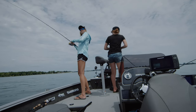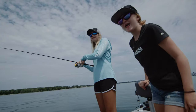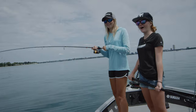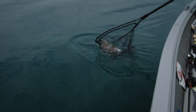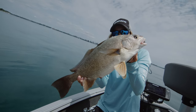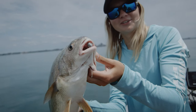Okay. Fish? Yeah. Yeah! Woohoo! Fish got on! Get the net going. I think it's a sheephead again. No! That sucks! Man, we can't get away from these things. Oh my gosh, he swallowed it. Got him! Absolutely choked it. That's awesome to see. Still not the right species, but at least we're on some fish here.